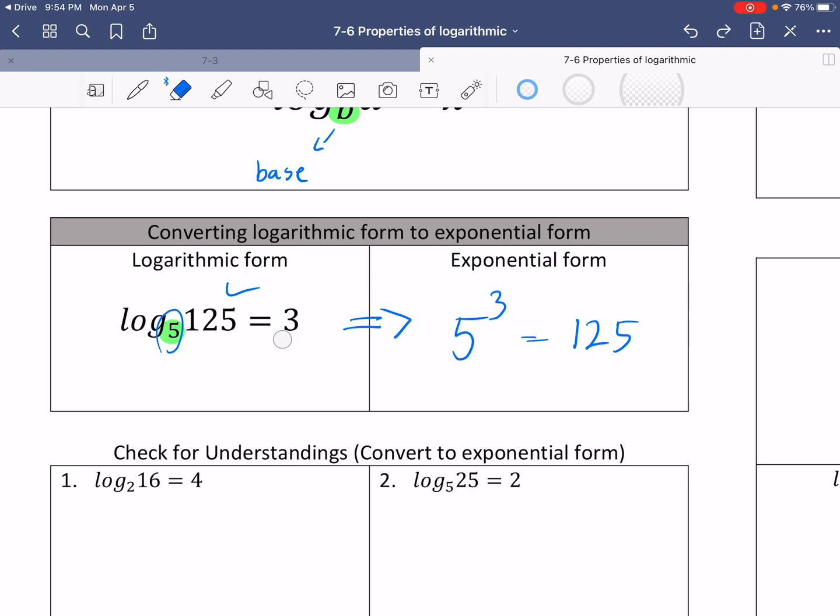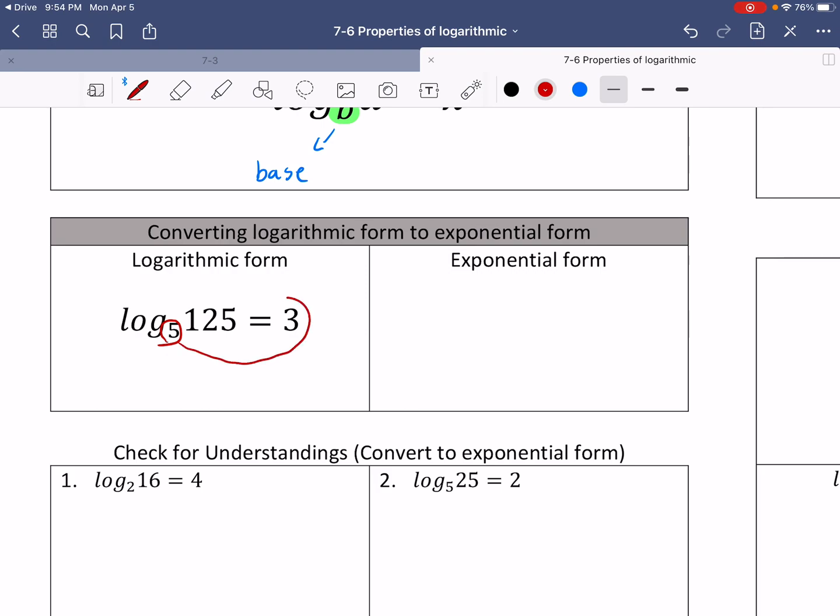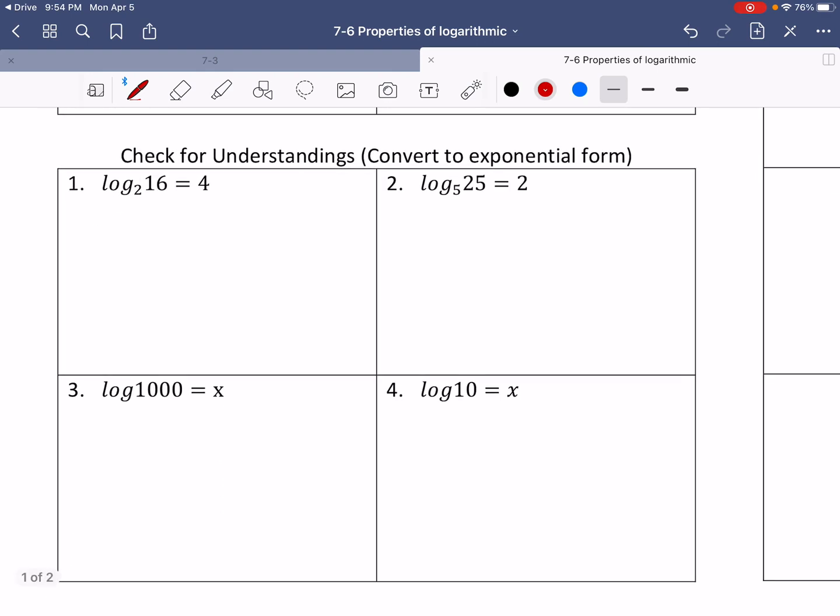Now, obviously, I have a better method in my opinion. I call it the beautiful curve. So you're going to circle the base no matter what, and you're going to draw a curve beautifully like this. That's something I call the beautiful curve. This is going to be our base to the third power inside here, and the arrow that is pointing at is going to be our answer. That's how we do it. Okay. So let's check our understanding.